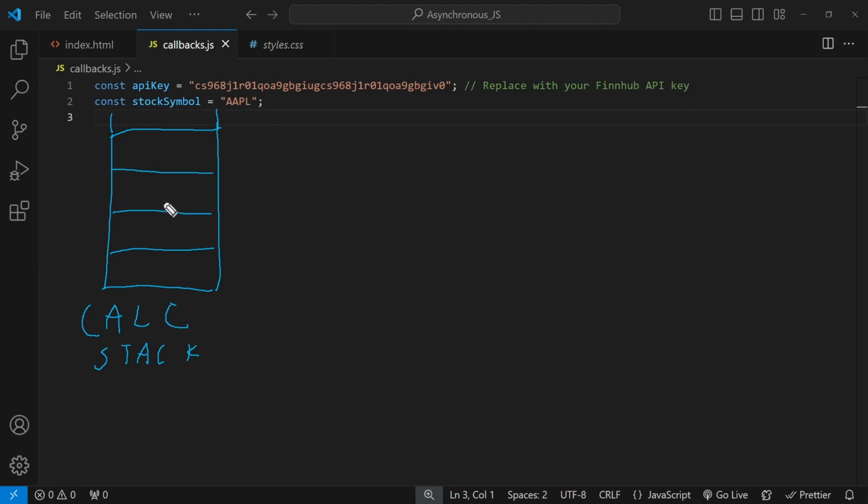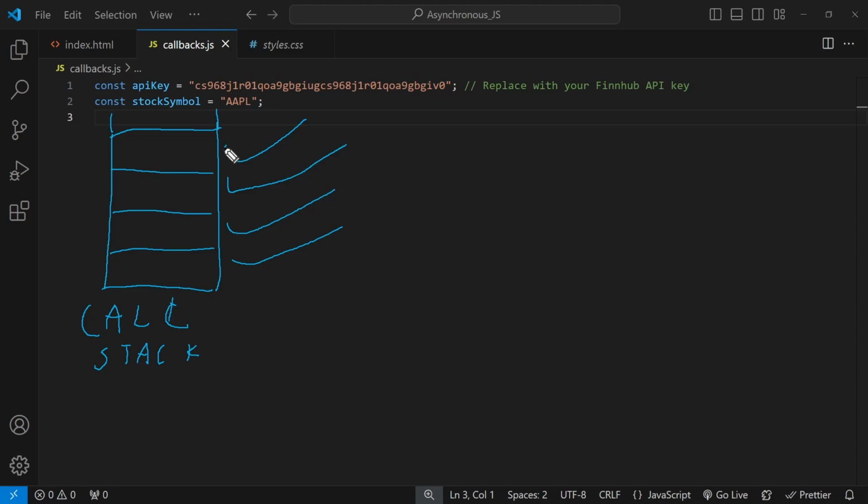So now I drew this call stack over here. I'll assume that you know some basic JavaScript, you've written some basic JavaScript code, and you know that JavaScript is a synchronous single-threaded language, so it executes line by line. What I mean by that is that there is a line, something that needs to be executed, for example, console logs, and they go into something called a call stack. This is where the tasks are queued up, and for example, there is a console log, it starts at the top of your script, it gets executed, nice. And then it moves on, there is something else, it gets executed, and so on.